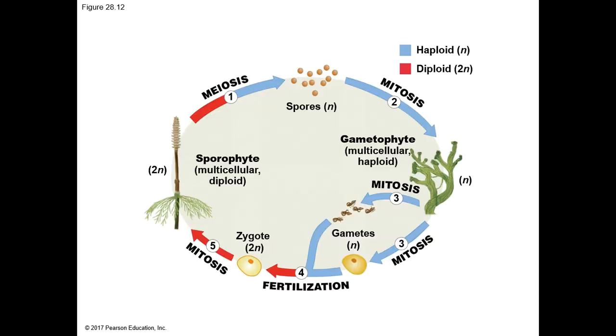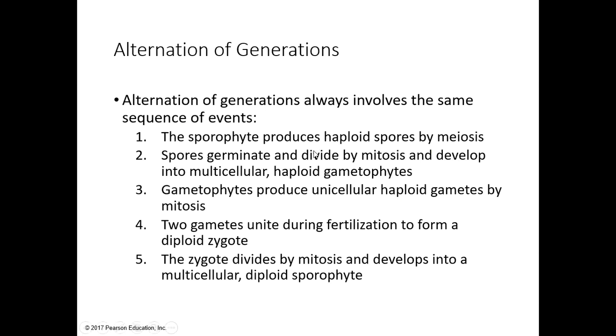Okay. So here's a very simple look at the alternation of generations for just a basic land plant. So here's your sporophyte. Notice it's multicellular, it's diploid. It undergoes meiosis to produce sex cells, which are spores. Okay, those individual spores then undergo mitosis themselves, and they get bigger and turn into this gametophyte. From there, the gametophyte produces its own gametes, and those gametes will come together via fertilization to produce a zygote that will then undergo mitosis to become a sporophyte. Okay. So this slide is just describing what is happening.